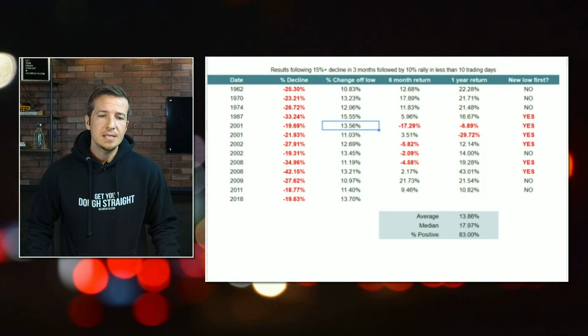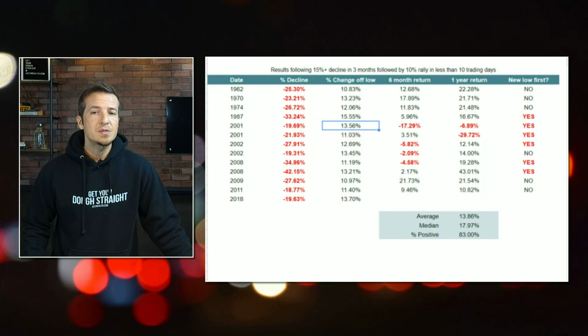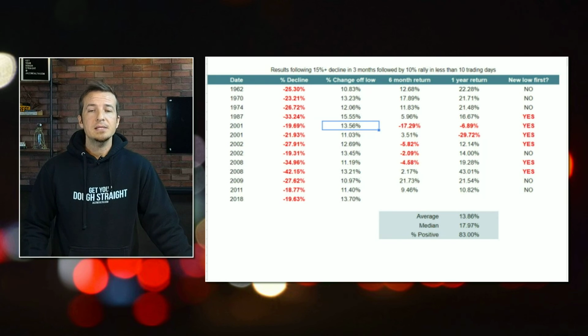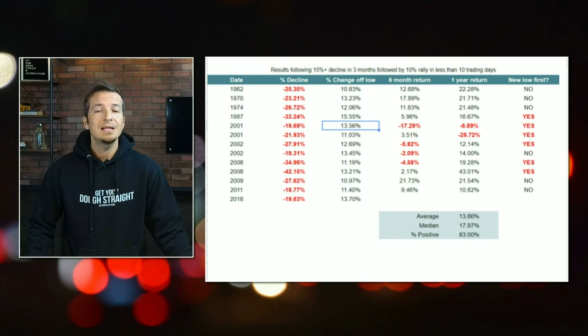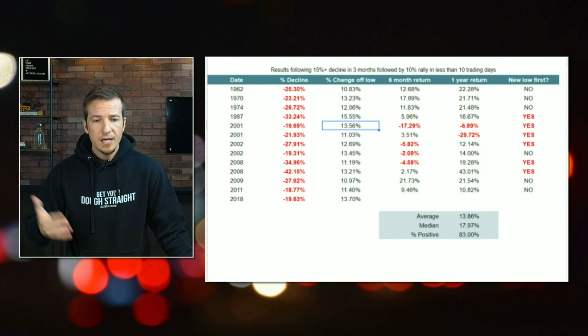What happened recently in the stock market is that it fell over 15%, actually close to 23 percent, in less than 3 months. That sparked our interest, and we thought, well, is that unique? That seems really unique that that happens so quickly. So we went back and looked at every single time the S&P 500 has fallen more than 15% in a 3-month window or less. Then we studied going forward. What happened afterwards? And here's what you see on your charts.